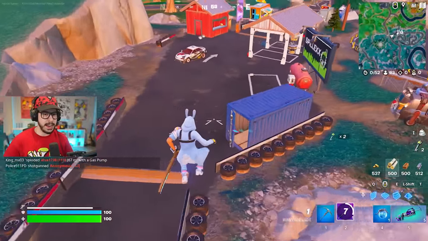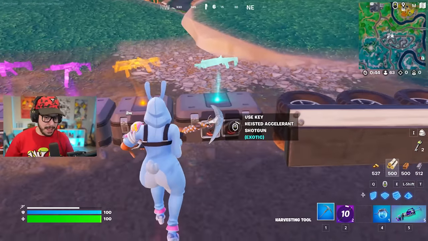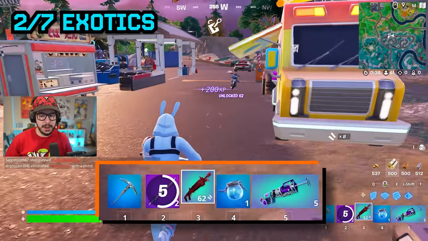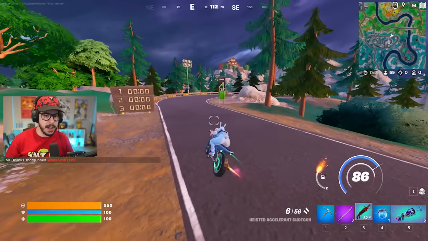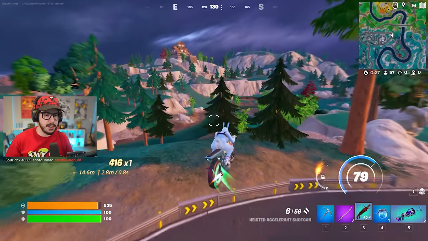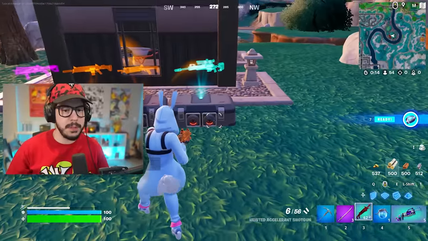So we got one exotic so far, which is fantastic. We just need six more. Oh, sorry about that. I'm getting the Maven. Gimme. Love to see it. There we go. Maven shotgun, our second exotic. I'm going to use this really quick. I'm going to check this spot to see if there is another exotic that I can use here. Oh, and there is. It's going to be the Dragon's Breath Sniper.